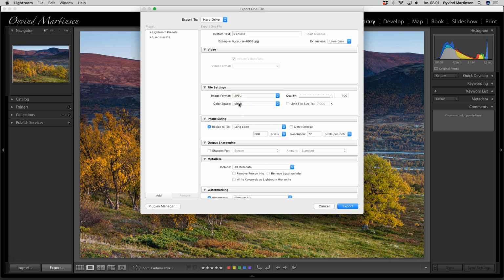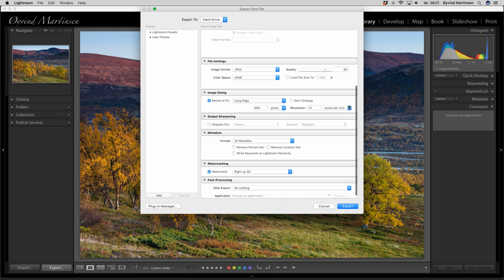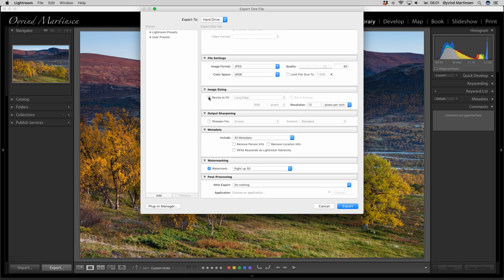And you don't want to put too high quality image on the web, because people steal on the web, so we can reduce the quality a little bit, go down to 80. And here we check this for imaging. We check this resize to fit.